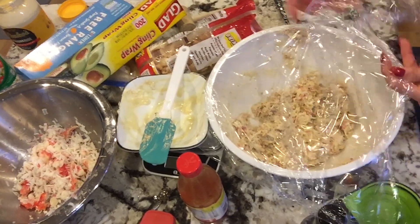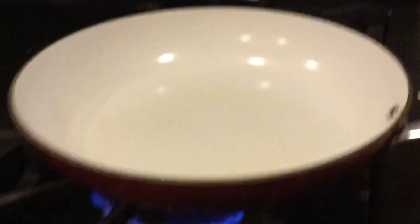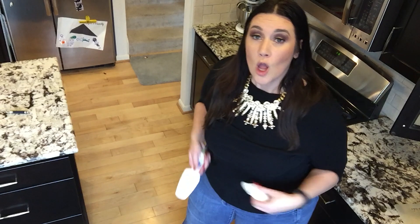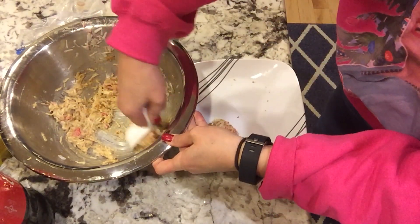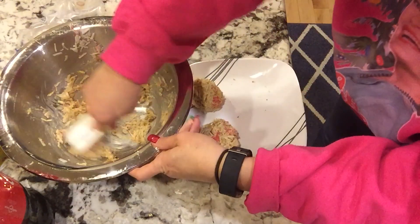While the mixture is in the refrigerator, slice up a lemon wedge if you like — it's optional but I personally enjoy it. Heat up your skillet and add your butter right before you're ready to cook. Once you take the mixture out of the refrigerator, use a one-third cup scoop. I mash them thinner because I like crispier crab cakes and they cook faster, but you can make them thicker in a patty shape. This recipe yields eight crab cakes.